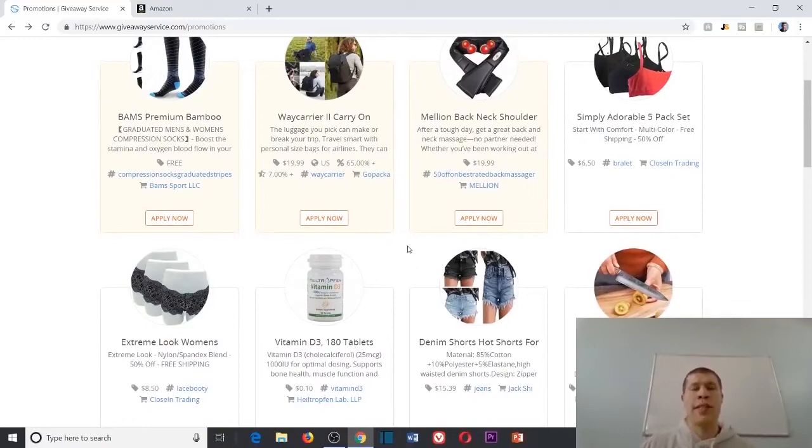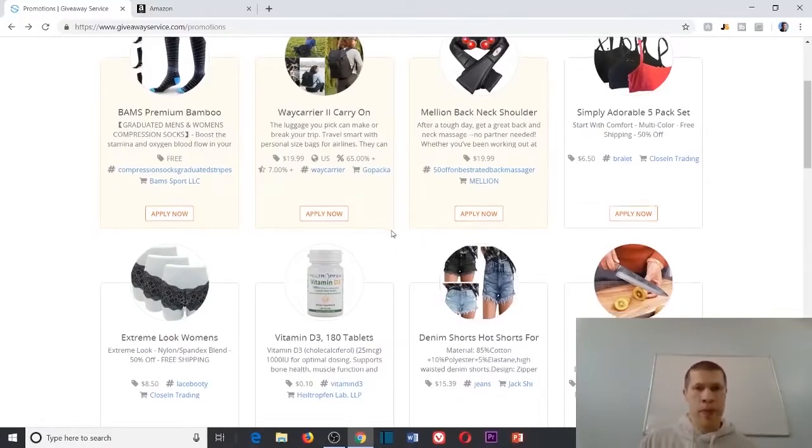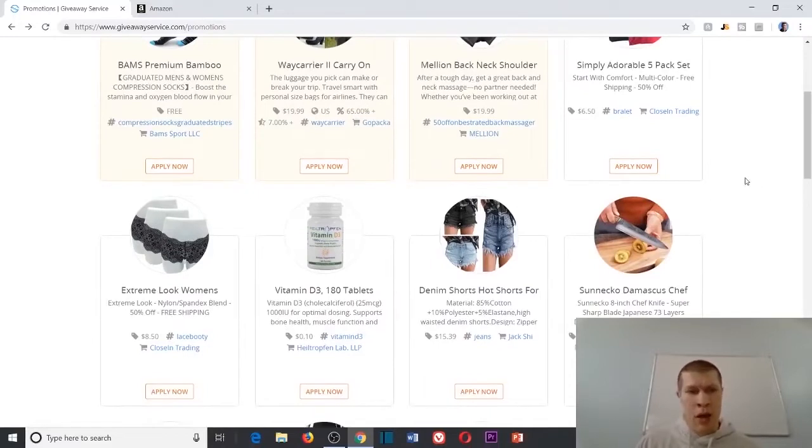Let's run through and I'll show you exactly how I get products really, really cheap online, get them to my door with Amazon most of the time, and then flip them back online for 10x profit, sometimes 20x. So my ideal profit margin is $10 plus at least, but we're going to go through and source all these here with you to show you exactly how I do it. So let's go through and check some of these out.